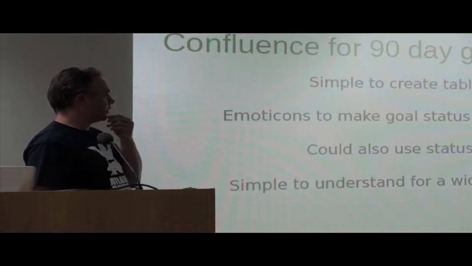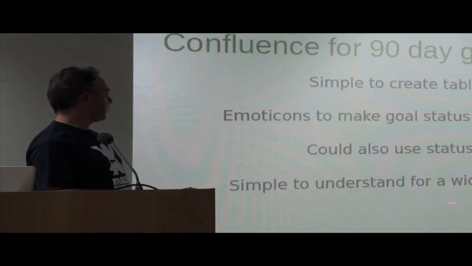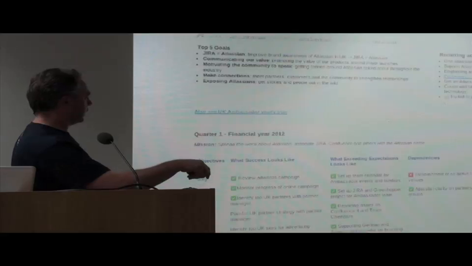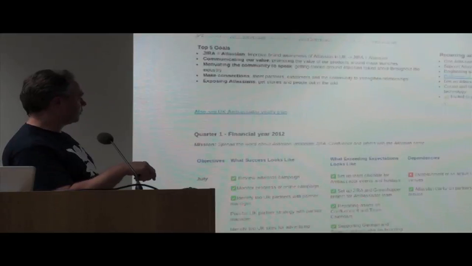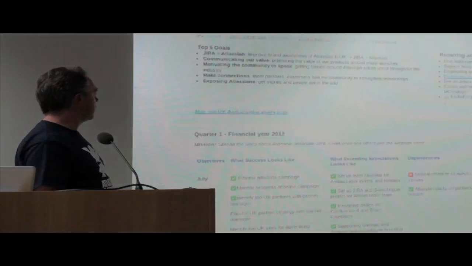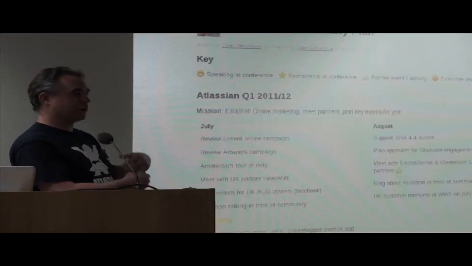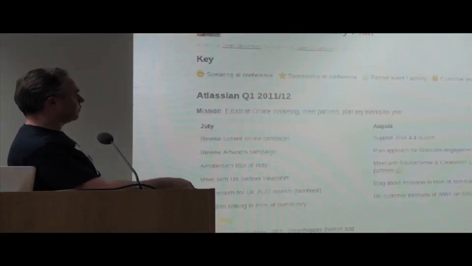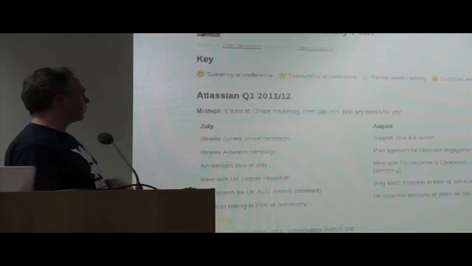And then if I want to do more long-term planning, again, I can use Confluence. I can use some of the other stuff that's built into Confluence, with an even simpler kind of view. So here, again, I've just got a table, which is really easy to create in Confluence. I'm just using emoticons to denote what the big activities, the big epics, the big goals I've been satisfying. And I do that per quarter and per year, using a nice key to make it easy for somebody to very quickly see what kind of goals we're working on. So which conferences I'm speaking at. Here it's denoting that I'm speaking at Agile Cambridge. So again, it's very easy for somebody to come along and see what I'm up to.